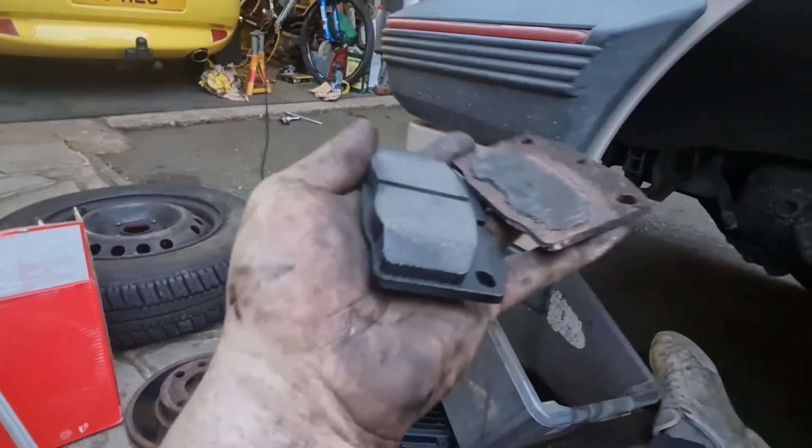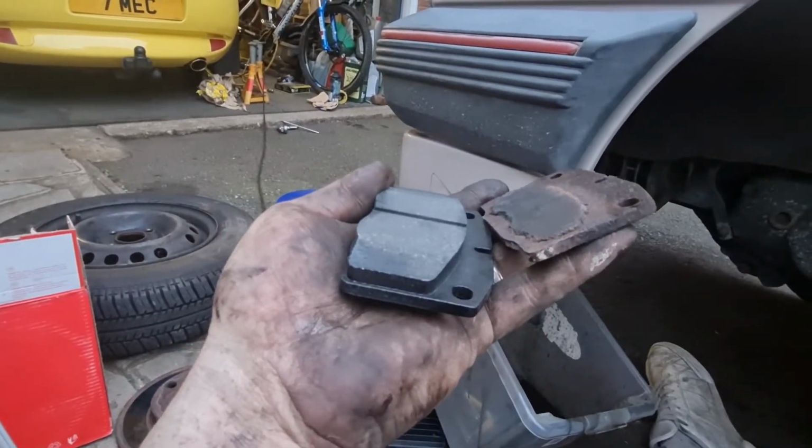What do you reckon? Dear, I admit to you, one of the brakes even worked.